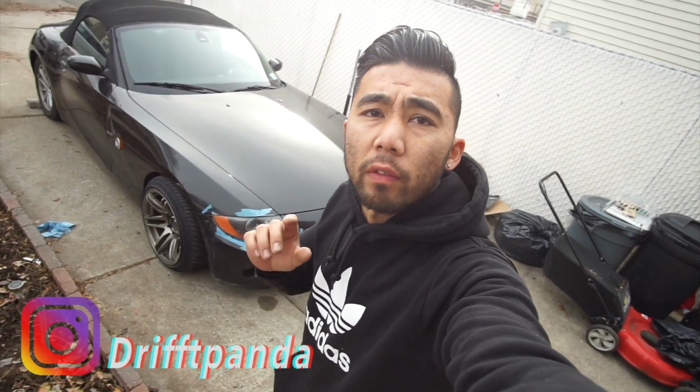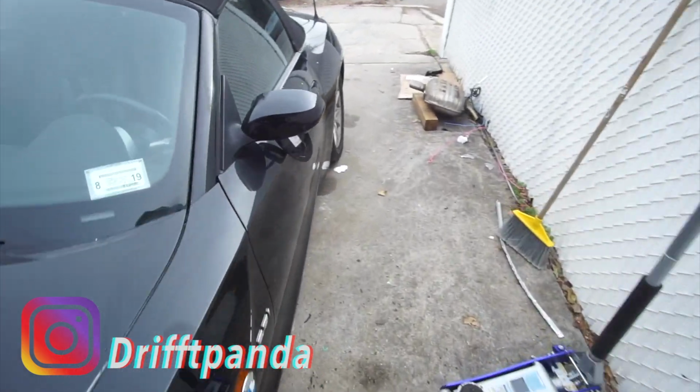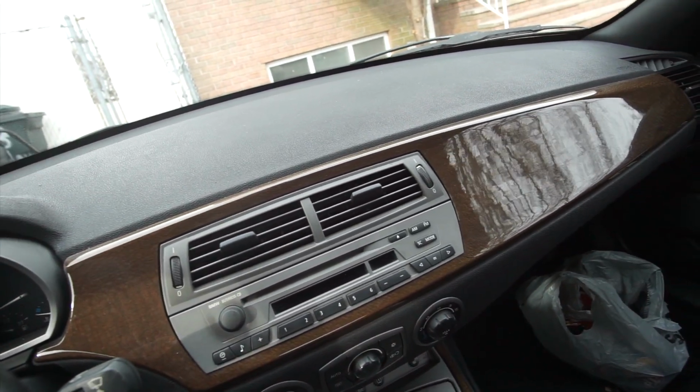So today's video is vlog number 6 of the BMW Z4. Today I'm going to show you how to take out all the trim pieces inside the car. I'm going to show you guys how to remove all the interior trim pieces around the dash and also around the door panels.